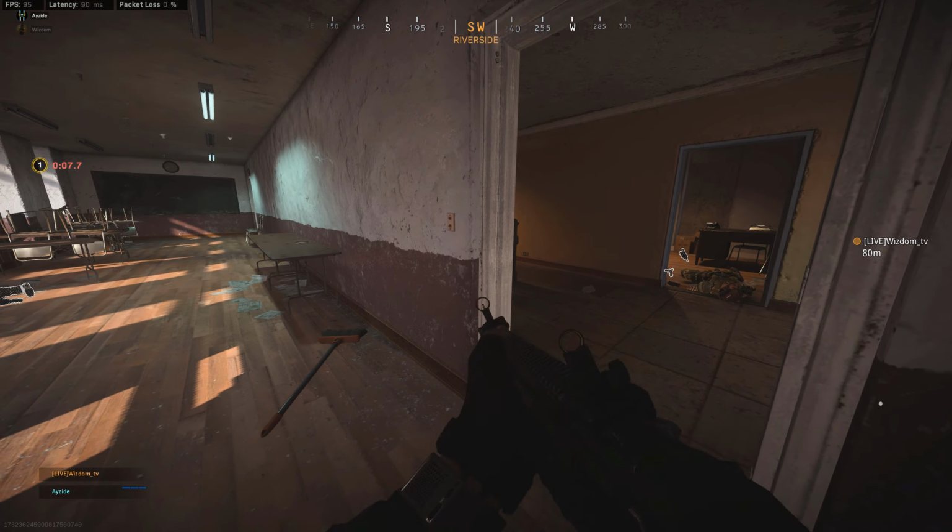Right here? Yep, nice, nice. This is actually crazy. Zone, we're in zone, we're safe. Is he dead? I can't tell. I don't know where you're shooting at. You've got a loadout drop inbound. I heard a thing. Alright, let's go.